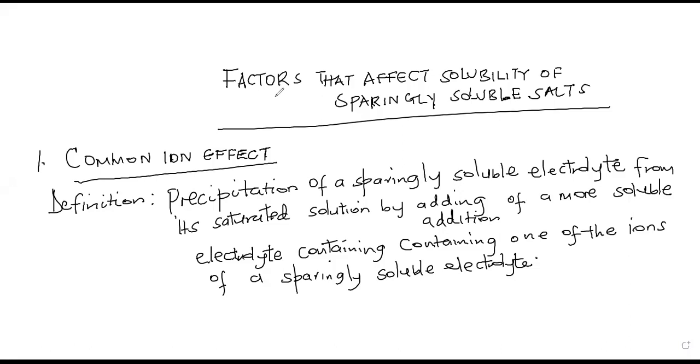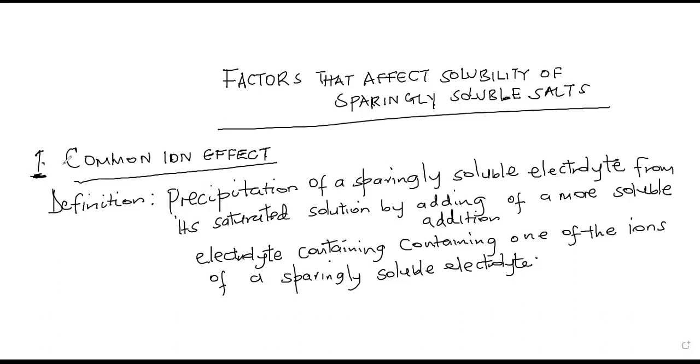In today's lesson, we are going to look at the factors that affect solubility of sparingly soluble salts. After this, we are going to look at the experiments that can be carried out to determine the solubility of sparingly soluble salts. And if time allows us, we are also going to look at a few calculations that connect to this.